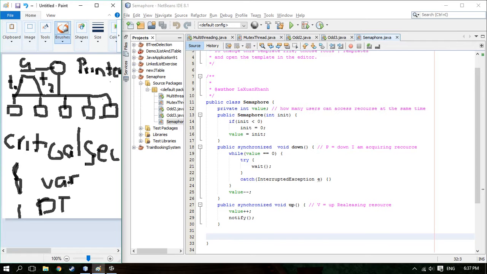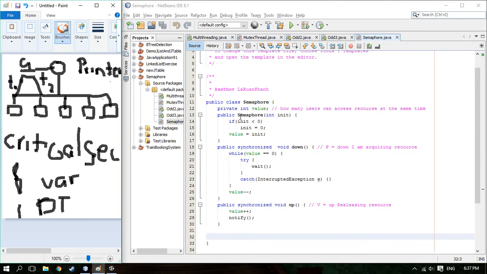So how should the code be written so that only one thread can execute the critical section? This concept is known as mutual exclusion. That means the critical section of the code can only be run by one thread at a time. This critical section might be the code that executes the printing, so it can be run by only one thread or one user at a time.